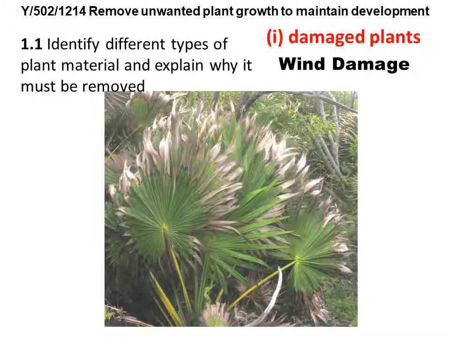Wind damage, obviously we saw the wind damage on that tree where it had taken a branch down, but also wind can cause a type of scorching. Wind has a habit of magnifying temperatures. So in really hot conditions, it can magnify the temperature, and in really cold conditions, you can get a wind chill factor that magnifies how cold it is. So it has the effect of either drying out or freezing very quickly.